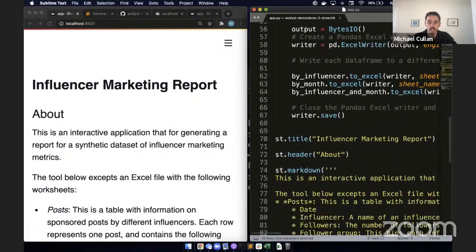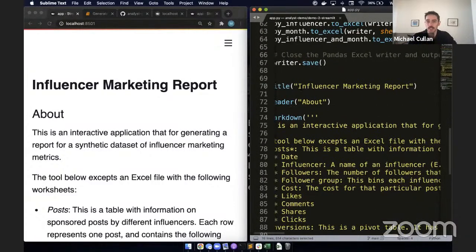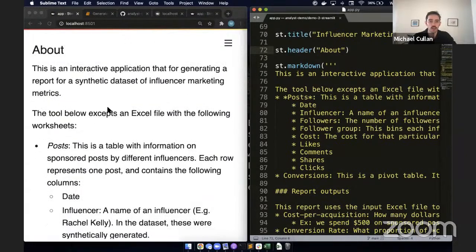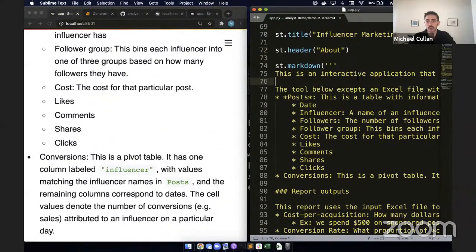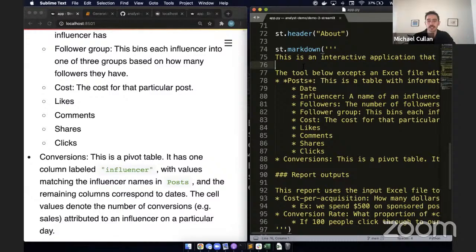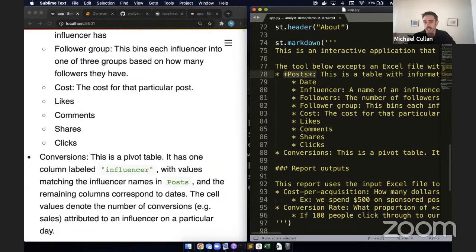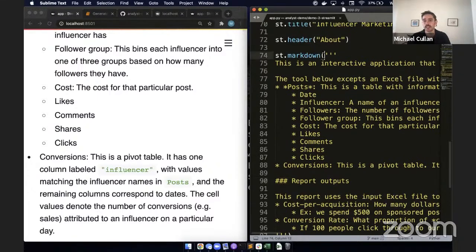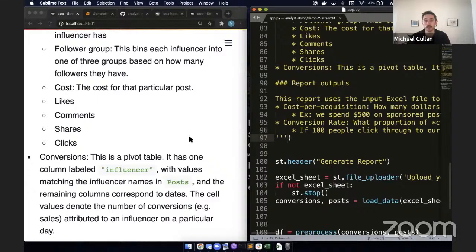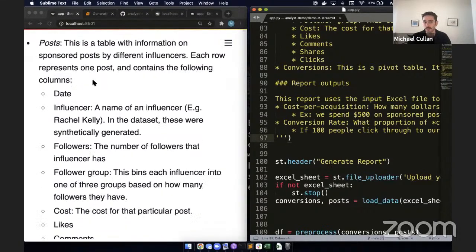So I've got a lot of functions I'll be using. I've made a title, I've made a header, and I've got all this text here. And I wrote that as just a big chunk of text under this thing called streamlit.markdown. So this is markdown text. It's the same way that you would write text in a Jupyter notebook, in a README file on GitHub, same way you would write text in a static blogging website built on Jekyll or Hugo or a lot of other things you might use for blogging. Kind of looks like this. Things for bullet points, things for italics, things for headers and so forth. And Streamlit lets us do this to write big chunks of text, which I find very convenient. So we have just some description here, like we looked at earlier.